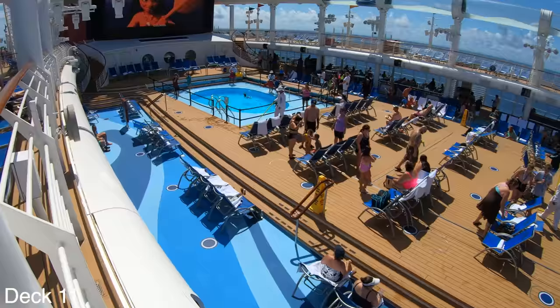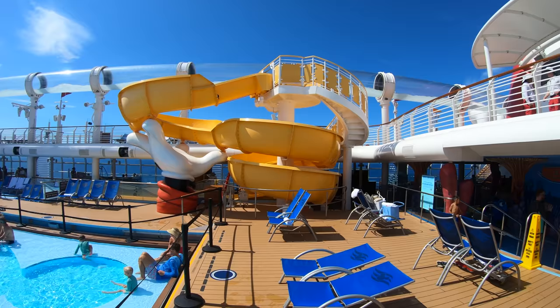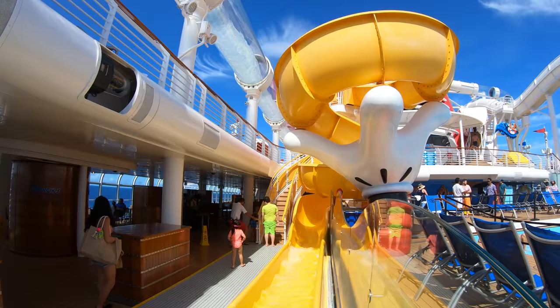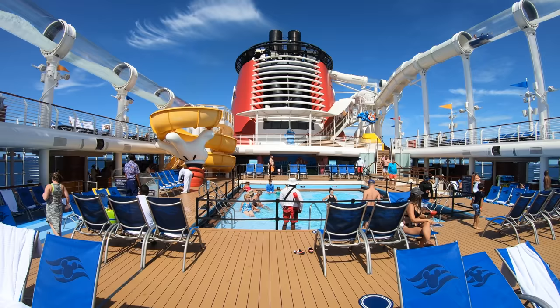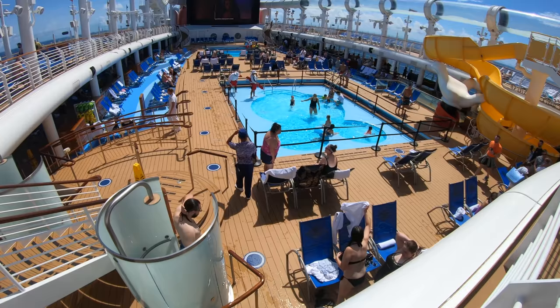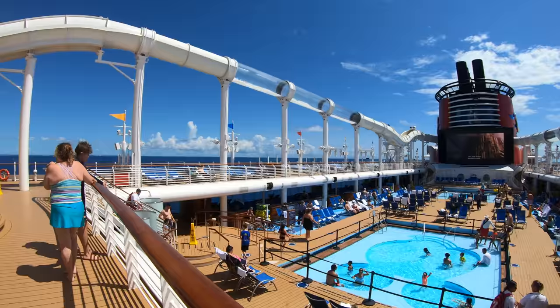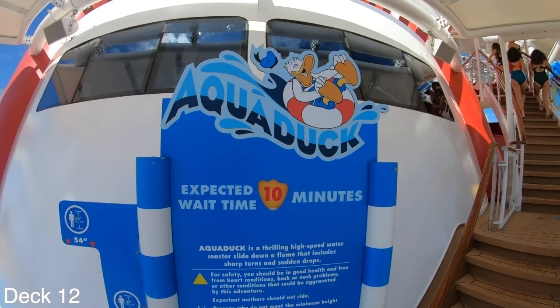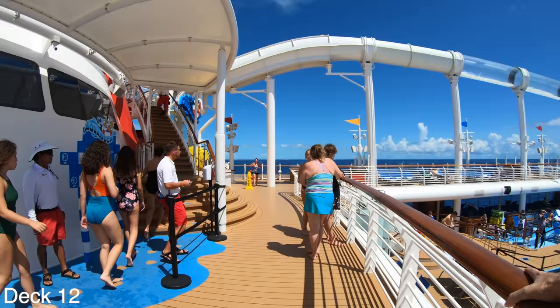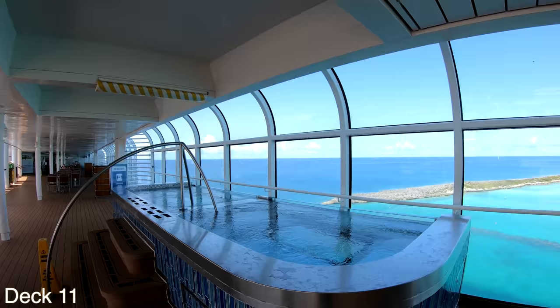Over to the right side is Mickey's Pool, which is in the shape of Mickey Mouse — you'll see the ears and the face. There is a small yellow slide for smaller children, and also the big Aqueduct slide which goes around the entire deck. You just grab a raft and jump on. To ride the Aqueduct alone you must be at least 54 inches tall; to ride on the front you must be at least 42 inches. You can also double up on the rafts.